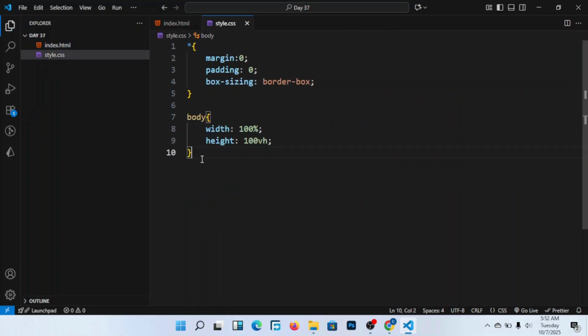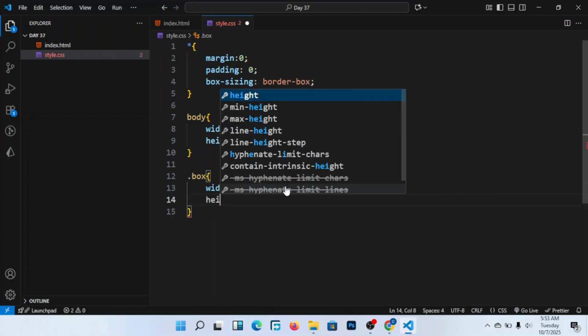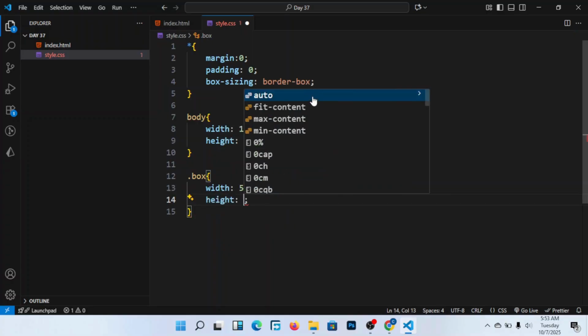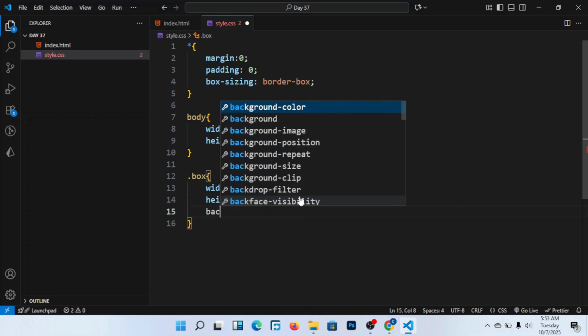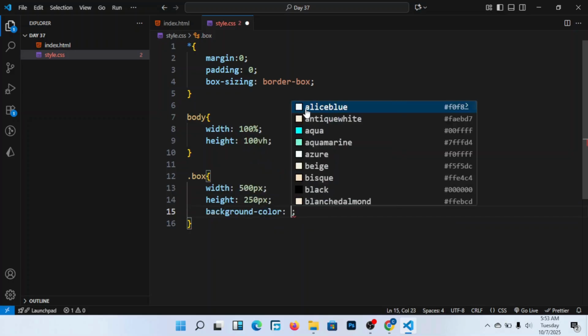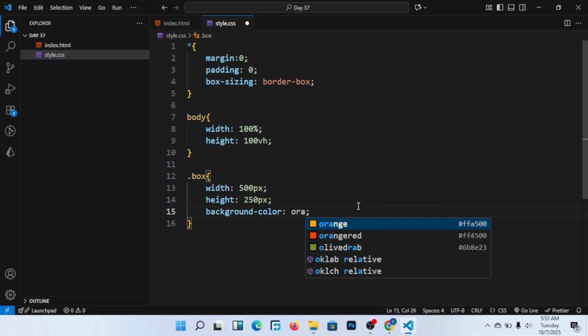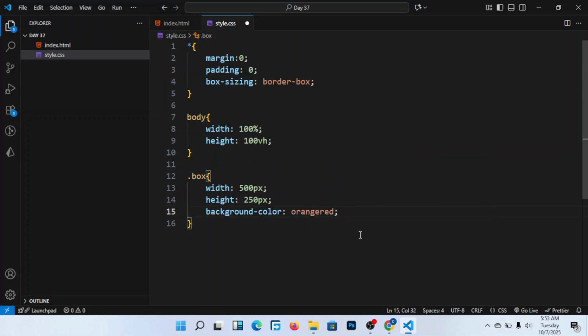Then I style .box: width 500 pixels, height 250 pixels, background color orange red.